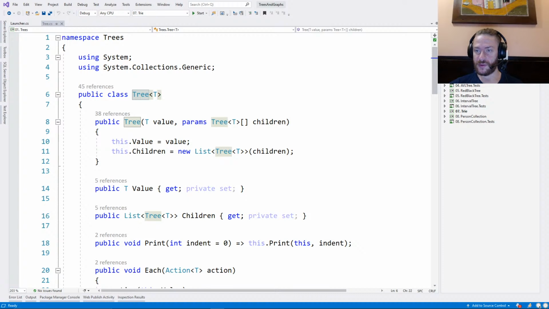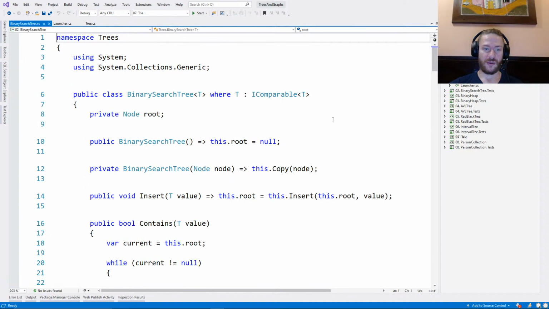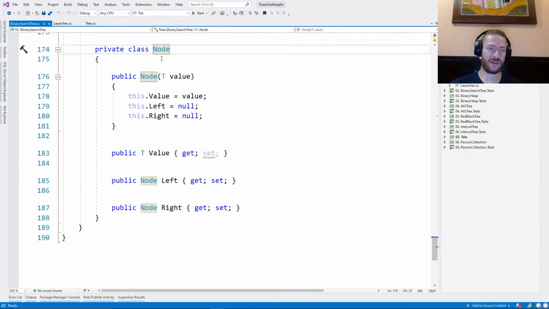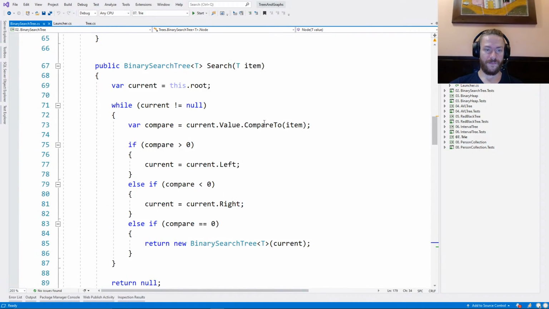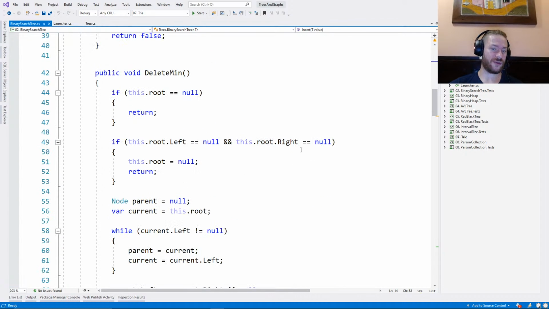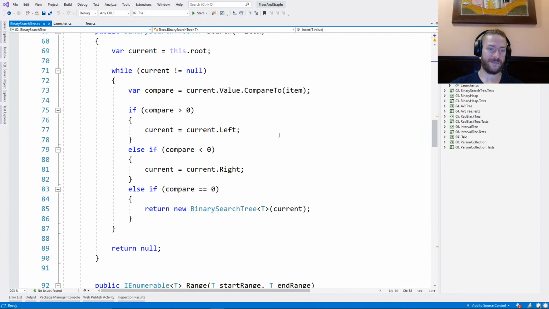For example, a binary search tree, we can implement it with nodes. Here is a node. Each node has a value, a left and a right, which are initially null. The tree itself has a root, and then it just needs to implement the operations we saw based on the formulas in the theory.